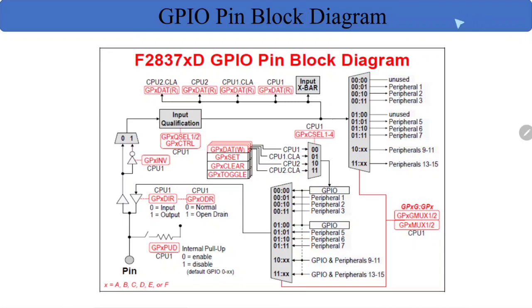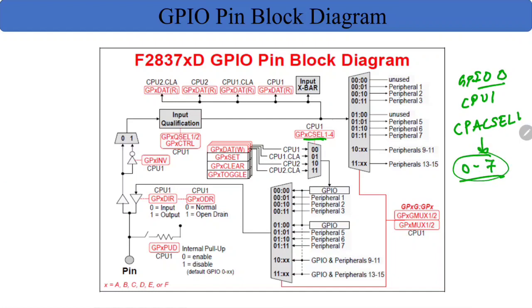So for example, if you want to use GPIO 0 for the CPU1, then what you have to use is the core selection register. This is the core selection register that will decide which pin you want to use for which CPU. So for example, if you want to use these GPIO pins, you can use the GPACSEL1. This will select pin number 0 to 7, and all the pins can be configured and connected with the CPU1.